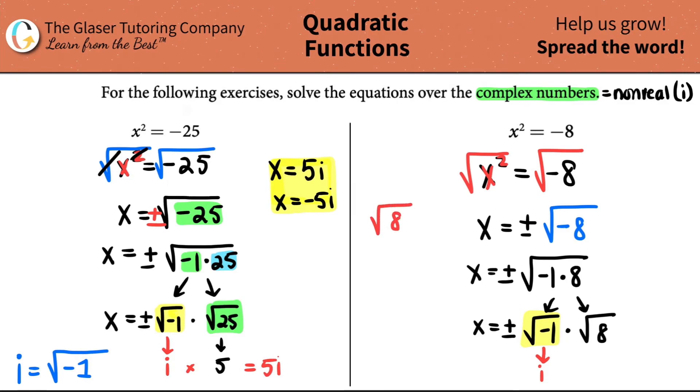Now, I say, I need to break this down, right? And can I break this down in which one of them is a perfect number? Let's see. I can do the square root of four times the square root of two. Four times two is eight, right? And what's the square root of four? The square root of four is two.